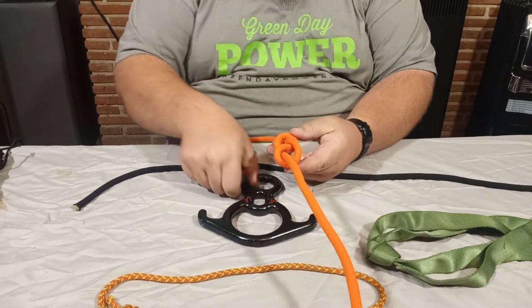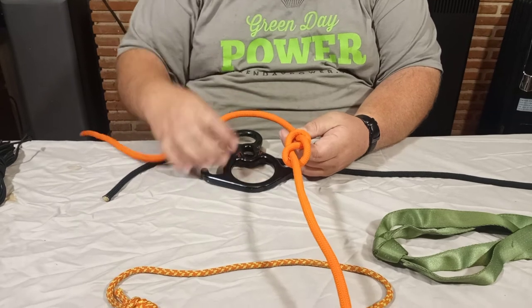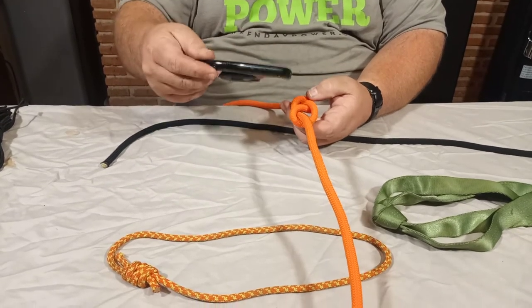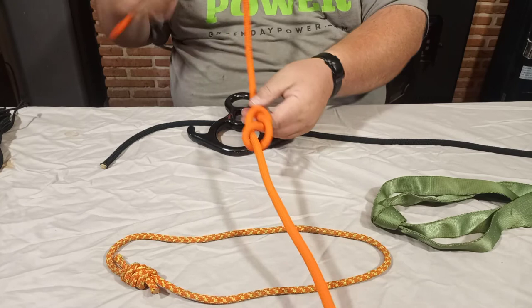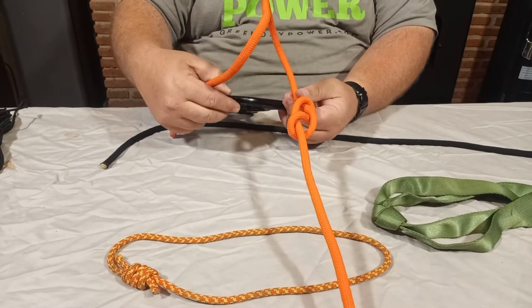Now this knot is used when we're tying to something that doesn't have a carabiner where we're going to clip in. So this is great for tying into your harness or fixed loop points. There are all kinds of little ways, but usually it's for tying into a harness or into the main tie-in point on a commercial harness.